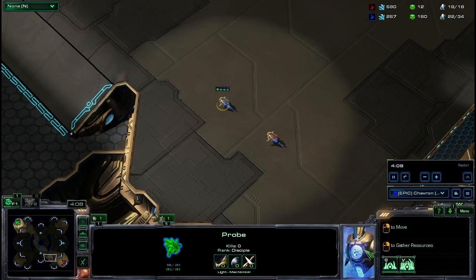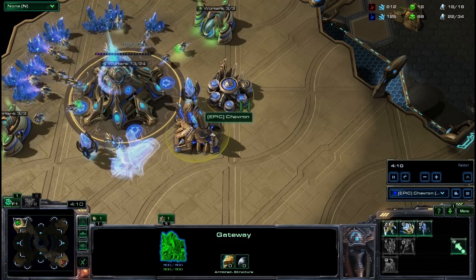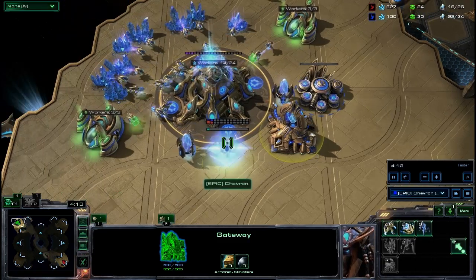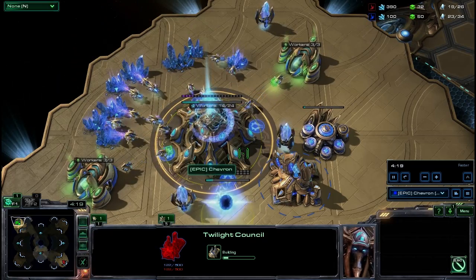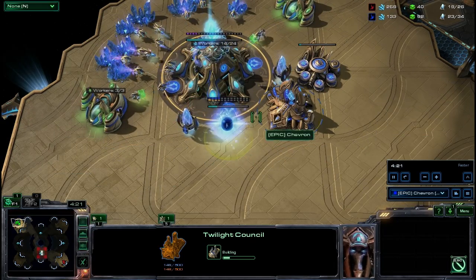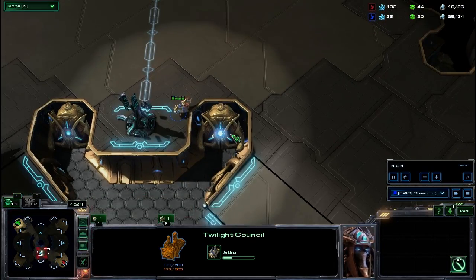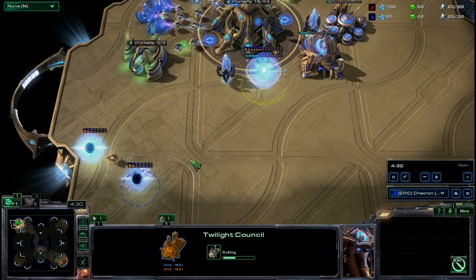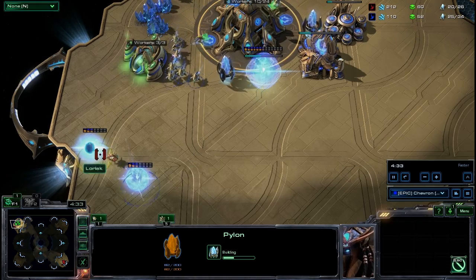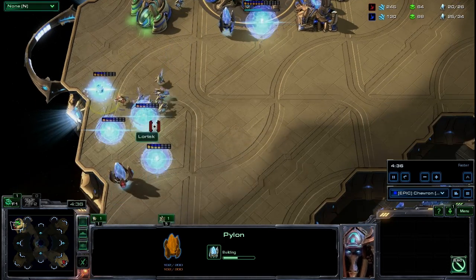I'm working on getting a stalker out. Not quite yet. Working on getting the Twilight Council out, which of course by itself is amazing at defending cannon rushes. My probes are under attack. This is because it's not doing anything and it's going to run on home. Here at this point I first see the cannon rush. 2 cannons going down, and I'm going to dispatch 6 probes to do something about it.